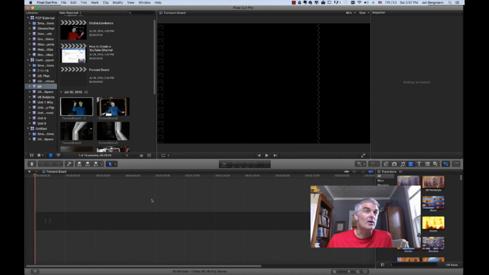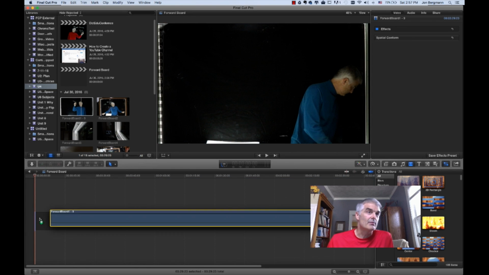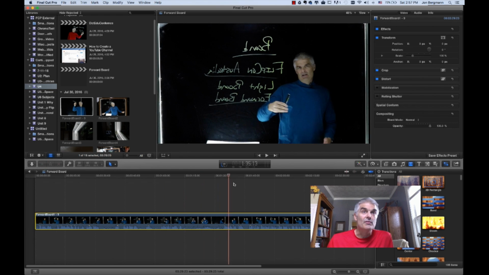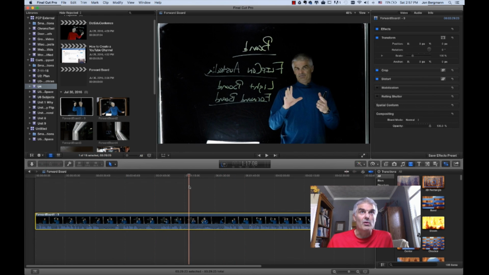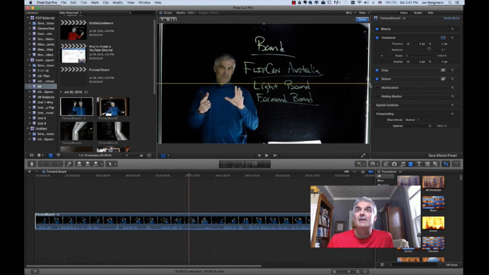So I'm going to just walk you through very quickly how I would do this. I grab a scene from the video that we just watched, and I can move this board around. And what I'd like to do is zoom that. Notice how it looks backwards. But what I need to do is actually flip the image. So one of the buttons on here is what they call the transform button. It's just magic like that.